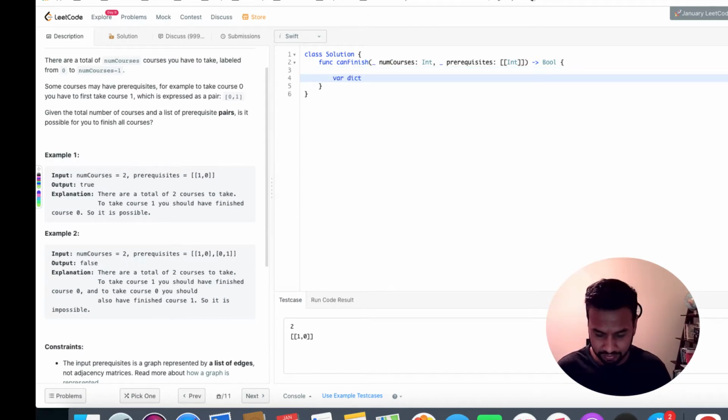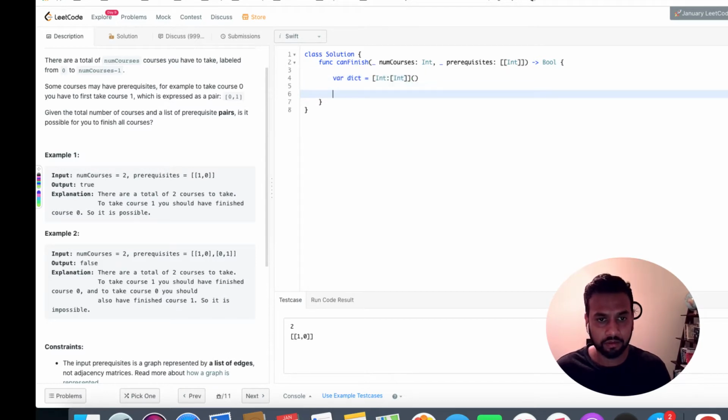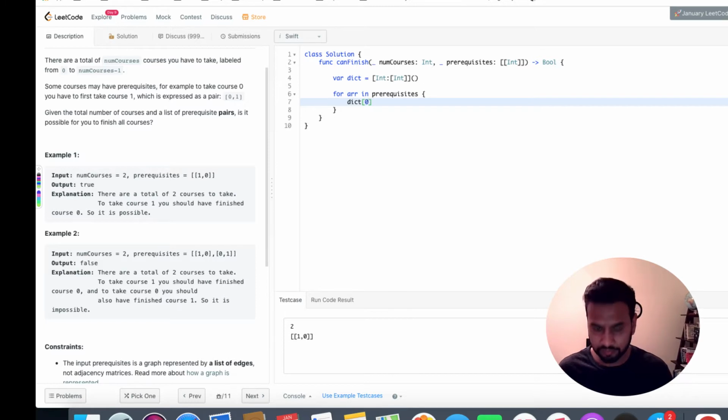Let's do dict equal to a dictionary of int to an array of int, and we say for arr in prerequisites, dict of arr[0] is equal to dict.get(arr[0]), and if there is nothing, you give a default of an empty array, plus an array of arr[1]. My bad, this is arr[0], right?